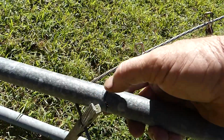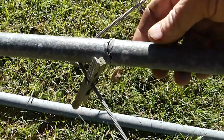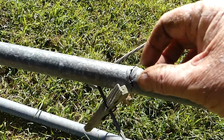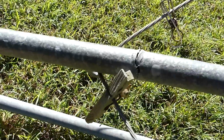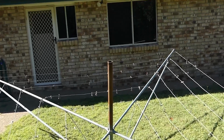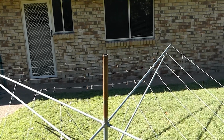But I also noticed it had a little bend in it, and there's a funny little section there that looks like it's half rusted out inside. I've never noticed it bent before, but looks like I'll have to deal with that in one way or another too. It's not looking very good. But anyway, these old clotheslines, they'll outlast 10 of the new ones. So probably if I knew to pull that off and put a bit of lube in that or something, it may work.